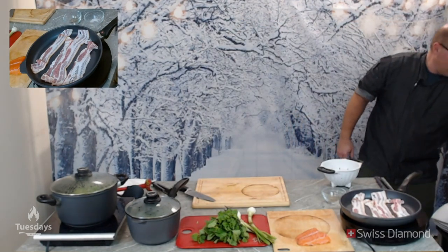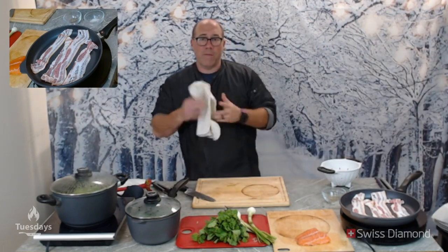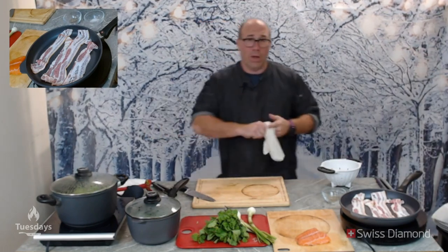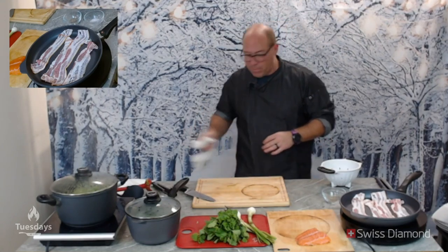You know, what you can't do in stainless is cook like a tomato-based sauce and let it cook all day long and then wash it off with just a paper towel. Can't do that. Oh, I have one in my pocket.